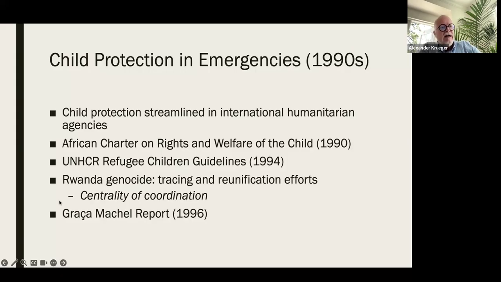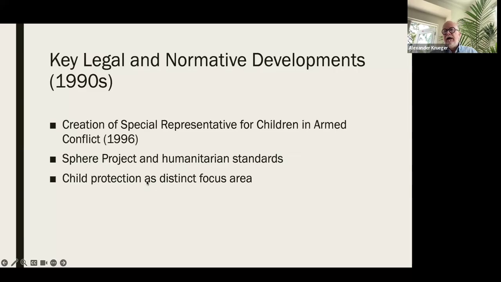And similarly, there was an increased attention to conflict-affected children, thanks to the Graça Machel report in 1996, which was mandated by the Secretary General to have an understanding of what is the impact of conflicts on children. And that has been a pivotal moment in the late 90s that brought all the agencies to have a much more specific effort on children affected by armed conflict.